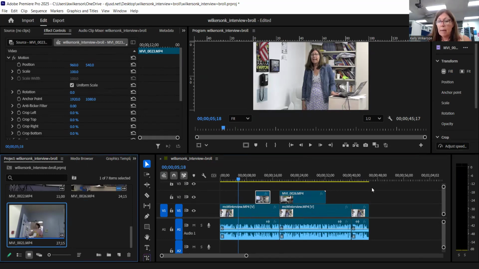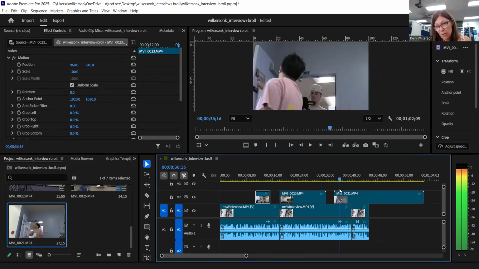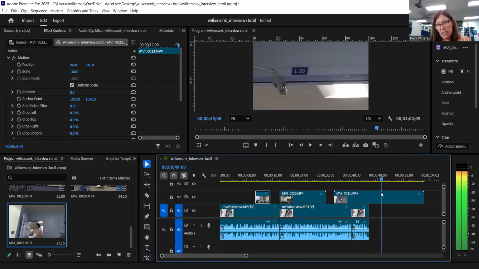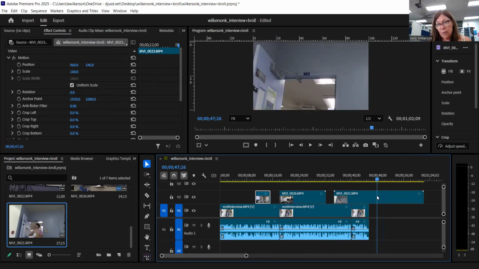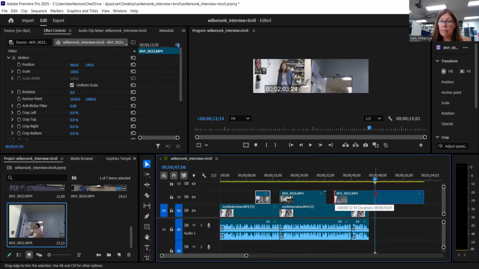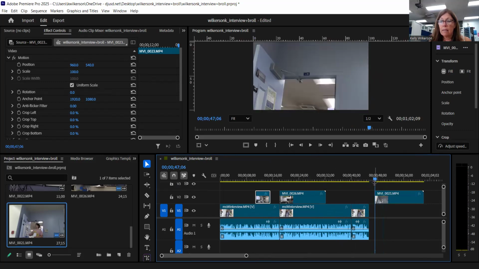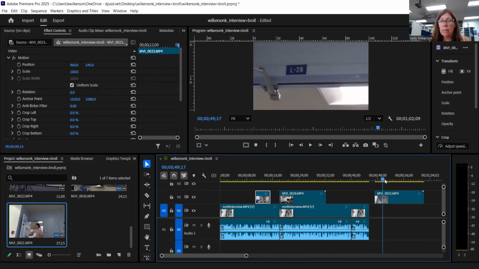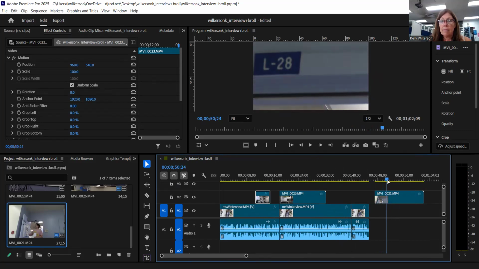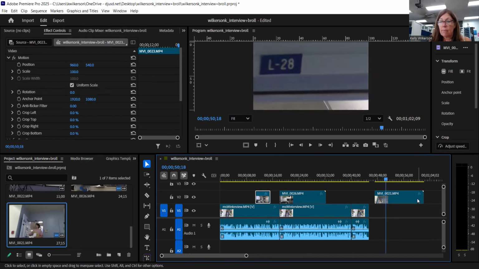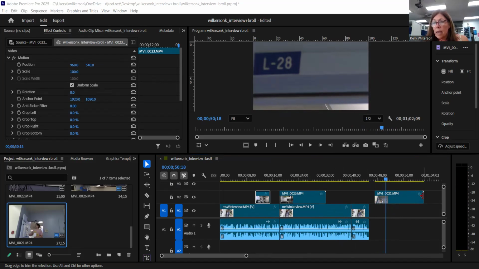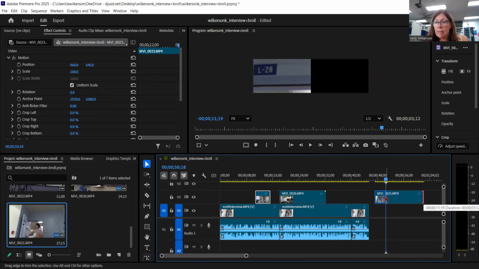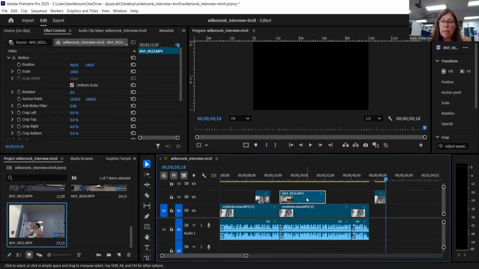It's really long, so I'm just going to put it at the end so I can look at this and see what's going on. 21 is just a zoom into L28. So I'm going to go here, click this in, and I only want a few seconds of it. So I'm going to zoom into L28. I'm going to make that pretty short. My hard drive's almost full. Uh-oh. I'm going to make this that small, and move this over a little bit. I'm going to put this here.